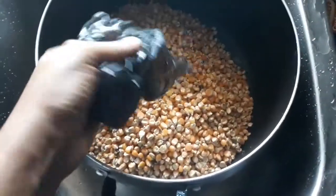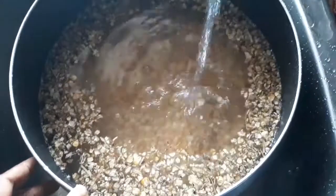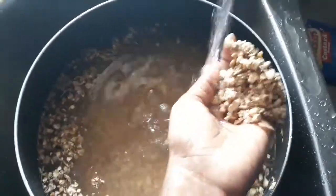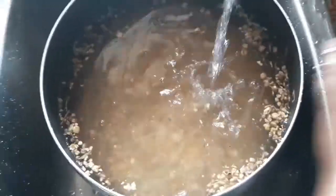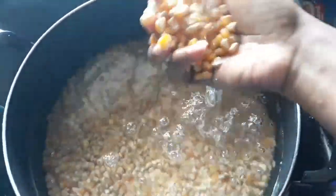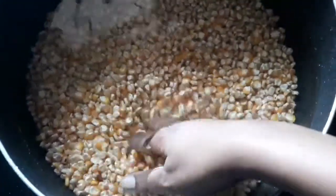So I have a big pot. I'm just going to wash this. You see why you need to wash? See all these dirts? These are dirts. I'm just going to take some like this and make sure that all the dirts are out. Like I'm picking them. You see how clean this is? It's like I literally unpicked it with that procedure.